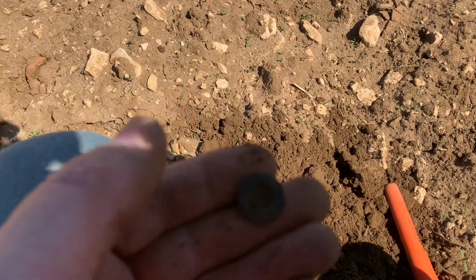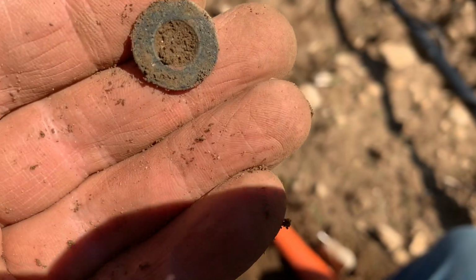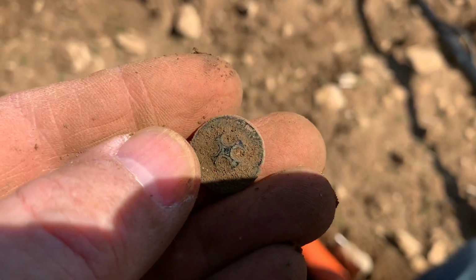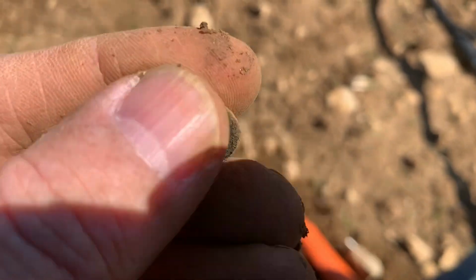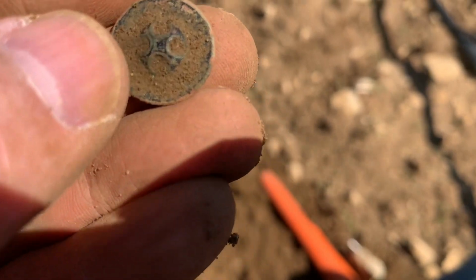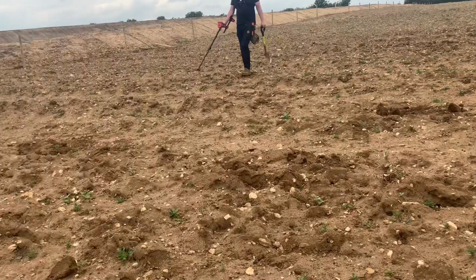Oh, that's my first one of the day, look. Ooh, can you see in this light? It's terrible, that's better. There we are, first one of the day, look. A nice little button. 4 holes, yeah. Not anciently old, but still a button to go into the ever-increasing button collection. So, like I say, I'm going to be the pearly king of Lincoln before long. Right, on to the next find.